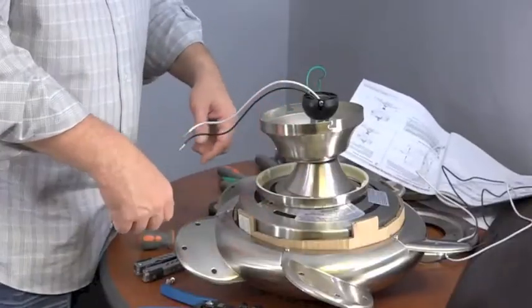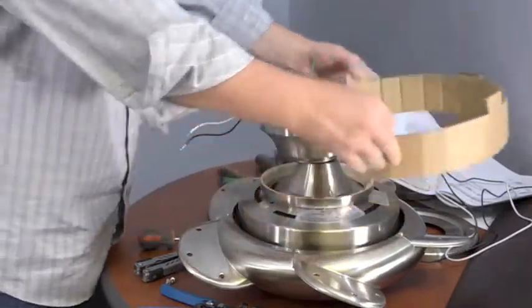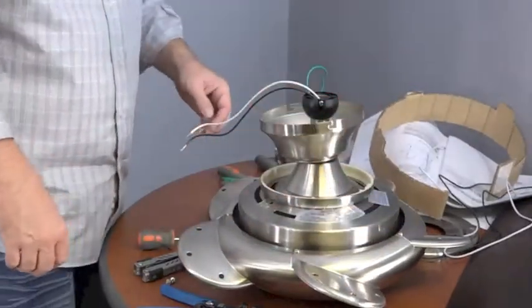The fan is shipped with a protective cardboard ring in the motor. You'll want to remove that before hanging the fan. Now, your fan is ready to be hung.